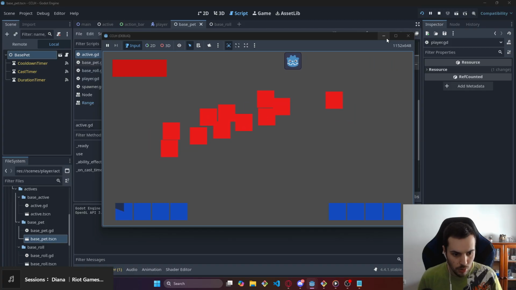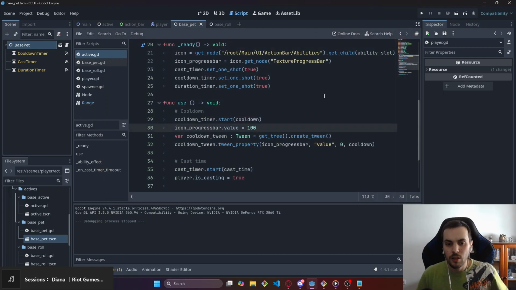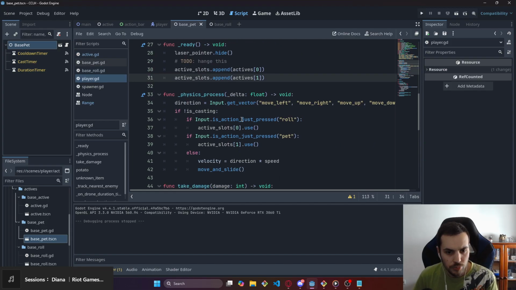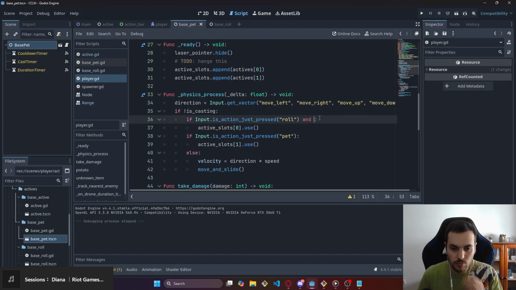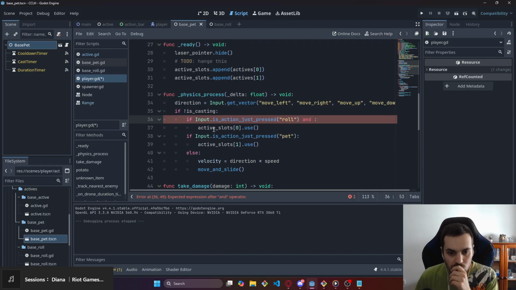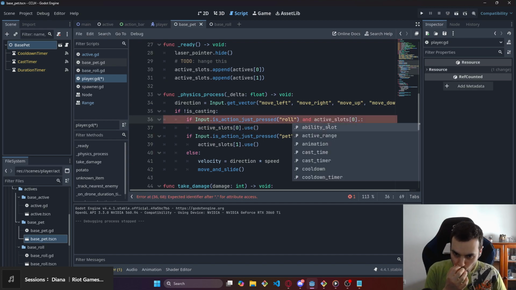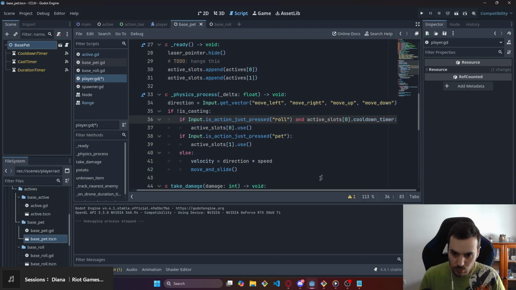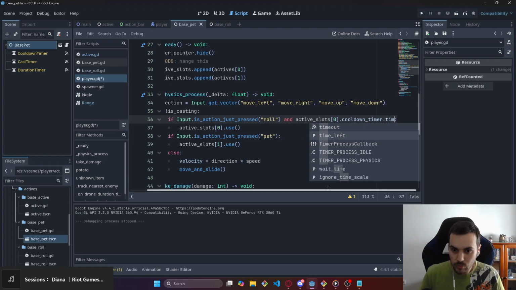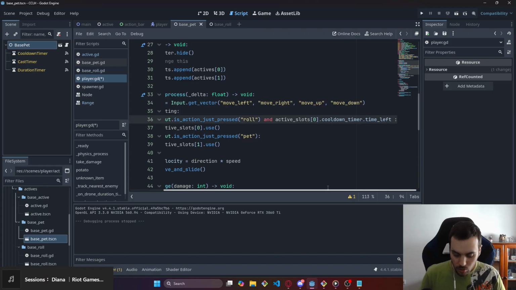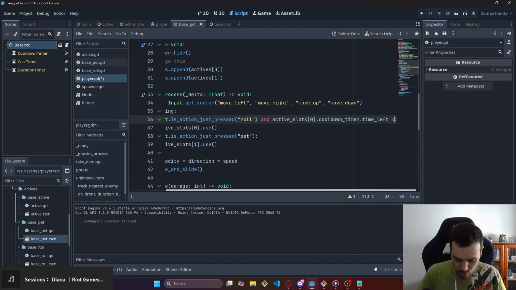What is... What? Right. I need to not do the stuff when it's on cooldown. So... less or equal to 0.